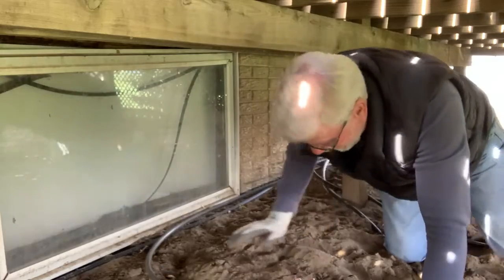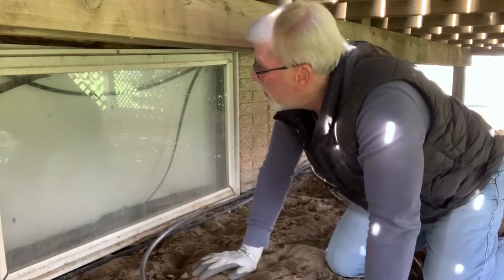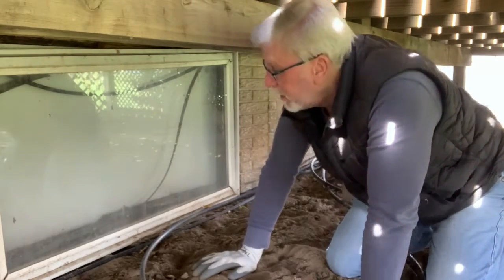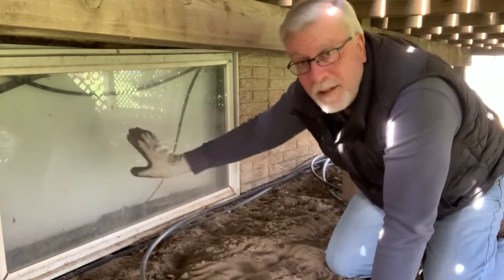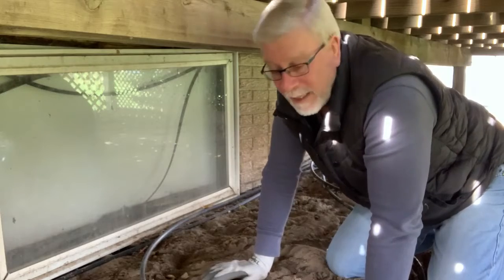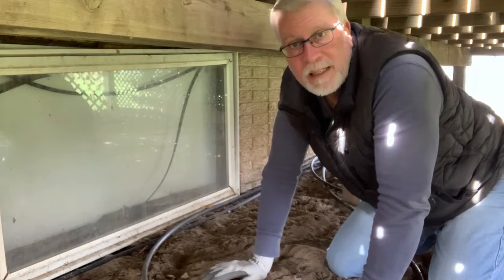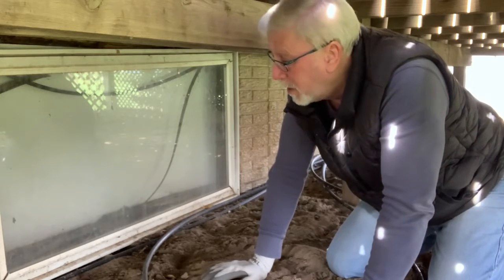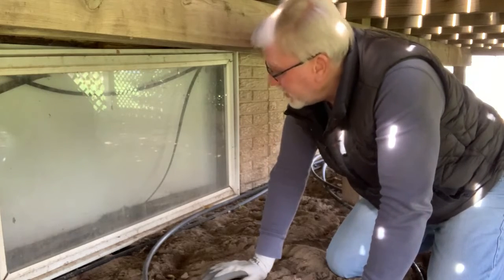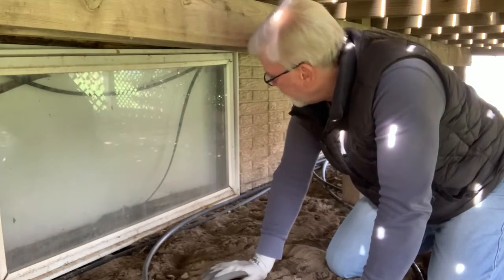Well, this is where I'm going to be working today, part of the time. Some from in the basement and some from out here. Now, my plan is I'm going to leave that foam in there so I don't just have this open throughout the day, making the house cold. Although for November in Iowa, this is a pretty nice day. It's 48 degrees today, so I don't think I'll work up a sweat on this project, but there is a lot of work to be done here. I think this will probably take me most of the day.